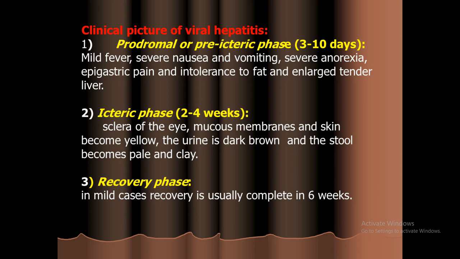Then, after about 2 weeks, jaundice starts to appear. This is the icteric stage or icteric phase. Once jaundice appears, the diagnosis is very easy, and there is a yellow coloration, as we said, clear on the mucous membrane, and the stool becomes pale and clay-colored because it is a type of hepatocellular jaundice. After that, there is the recovery stage. Recovery stage in hepatitis A. No recovery stage in hepatitis B or C, or rather, it's not recovery, it will proceed to chronic hepatitis.